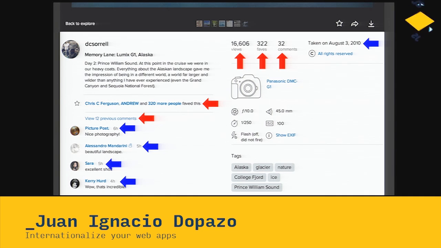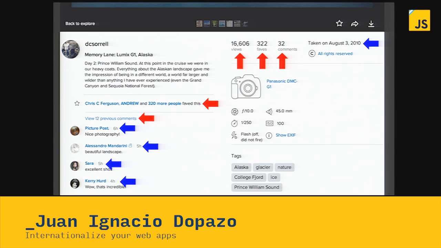And this is data that you normally store in a database as raw data, such as an integer or a date object. So this is data that you actually have to format somehow to display to the user, because you're not going to say, this photo was taken 2 million seconds after 1970.